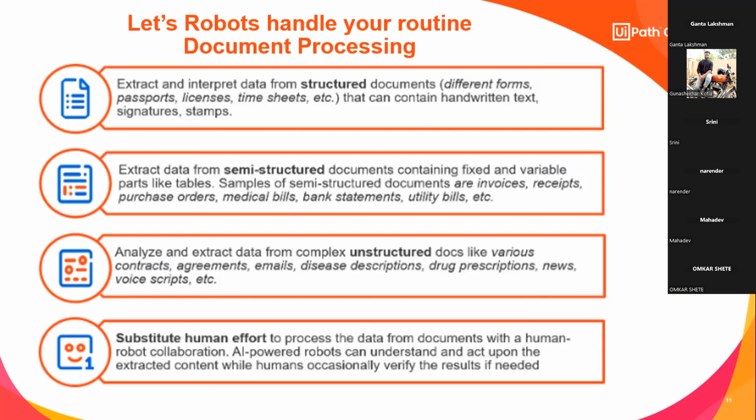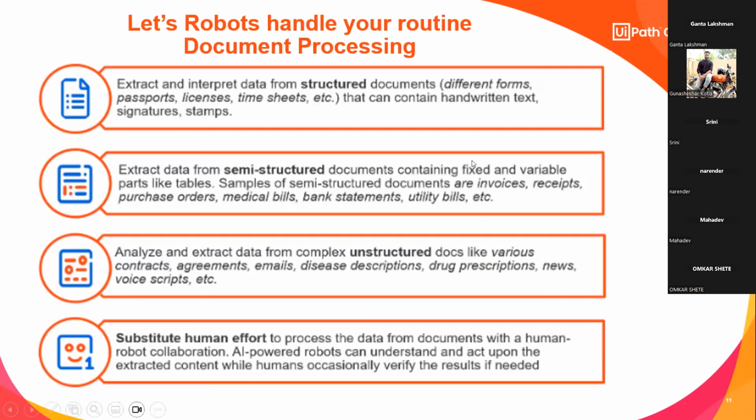Okay. And again, whatever the human effort is required, that can be handled using AI powered robots. That's where document understanding is very capable of taking decisions like a human. Because when we see the receipt, we can easily say that this is a taxi receipt and we have to pass it to the taxi receipt category. That's how the manual human brain works, and that capability was given to the AI powered robots.